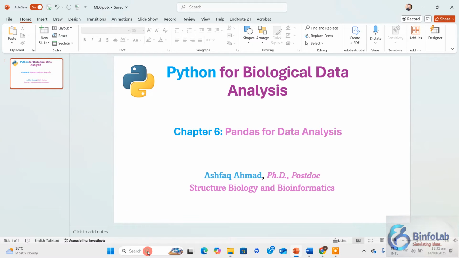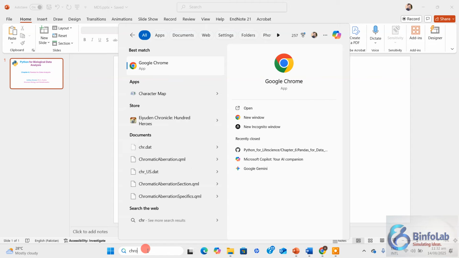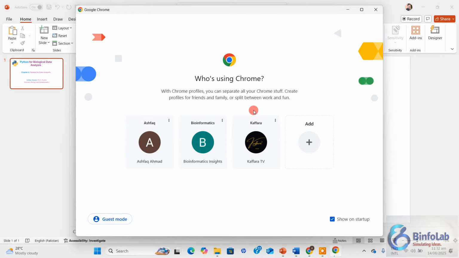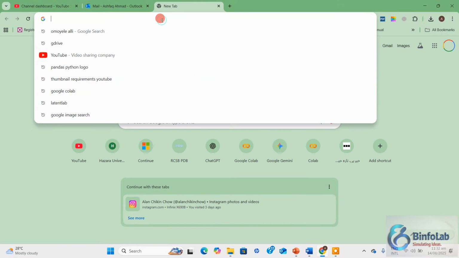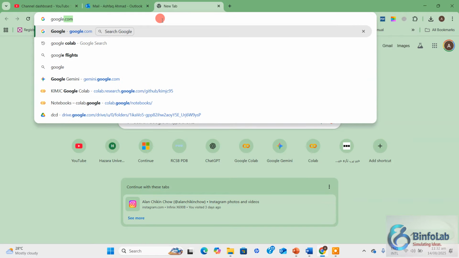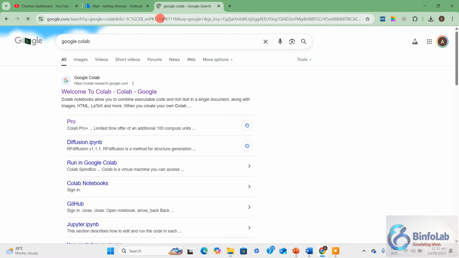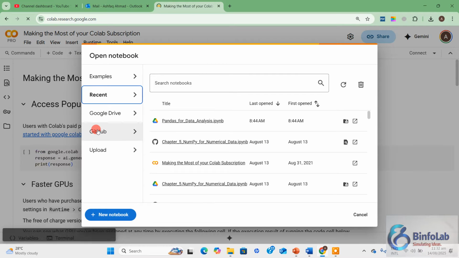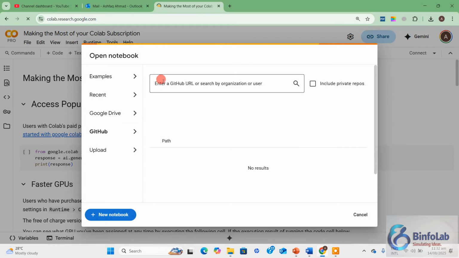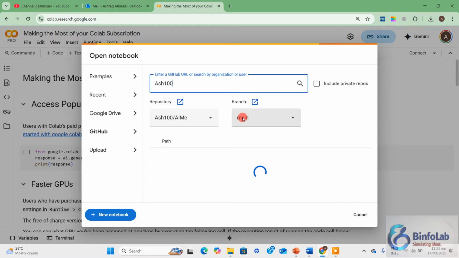Okay, so first of all, you have to open the Chrome browser because we are working in Google Colab. So write Google Colab, click here. Now click GitHub and type here in the search box H100. Press the enter button. You will see this kind of window.